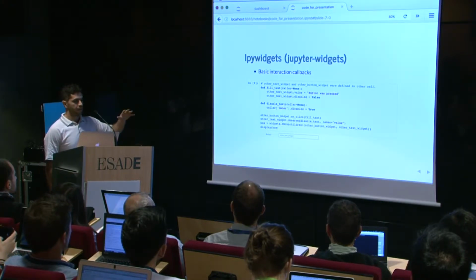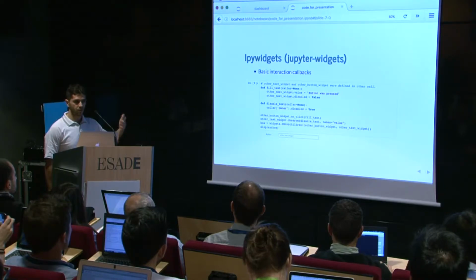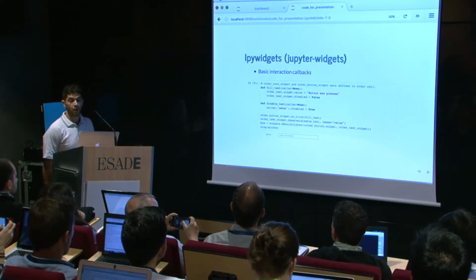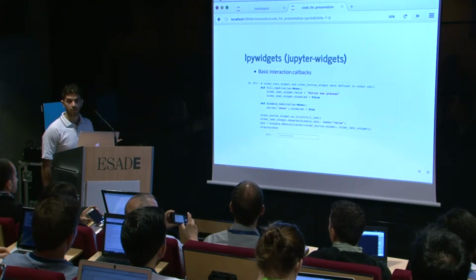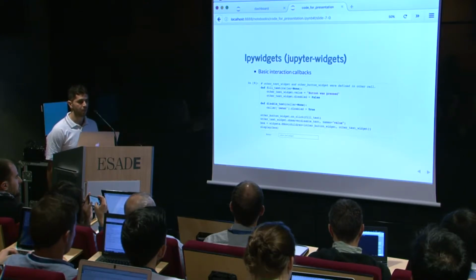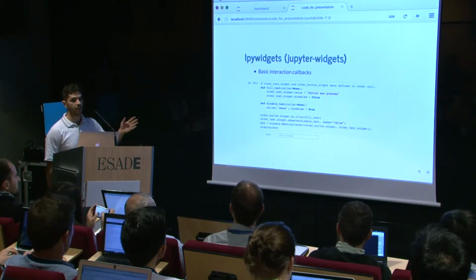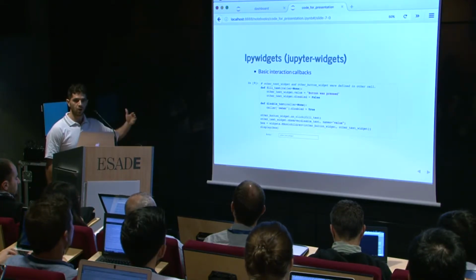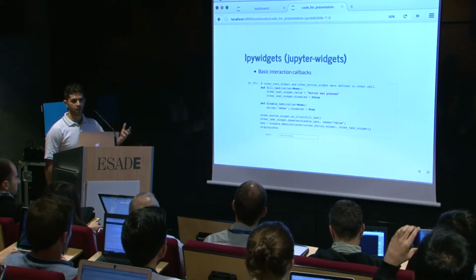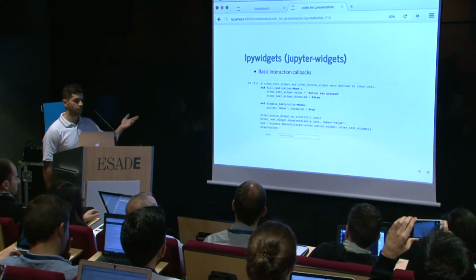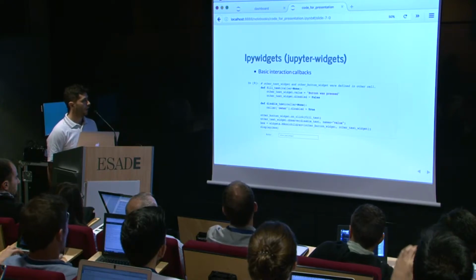Obviously, the library offers some callbacks for the widgets, so you can actually do stuff with them. I basically use two callbacks. For buttons, I use the click callback. And there's the generic callback called observe that allows you to register which function you want to be called when specific traits of the widgets are changed. So when the user changes something, the function that you registered is called.